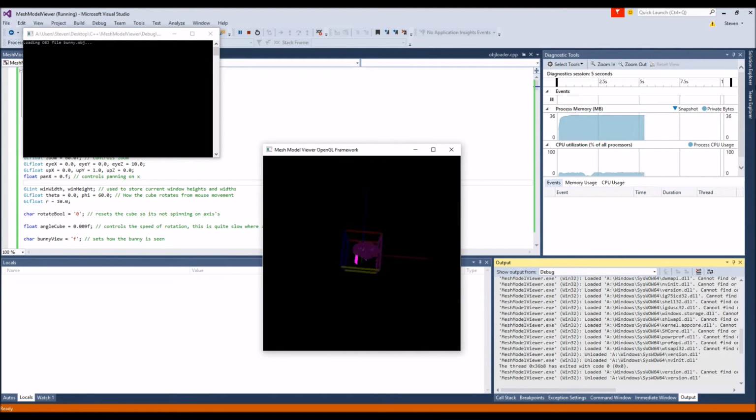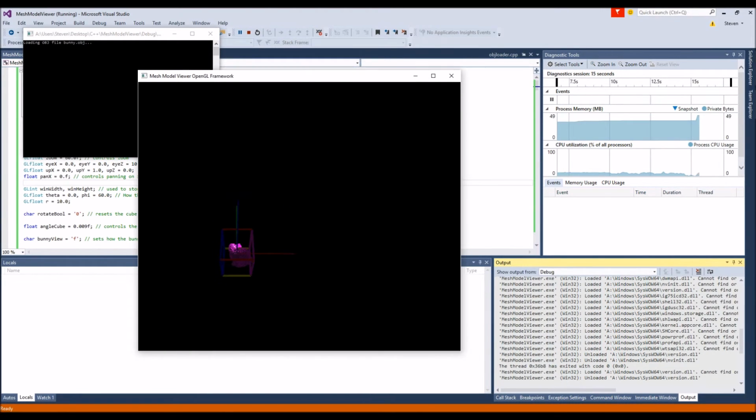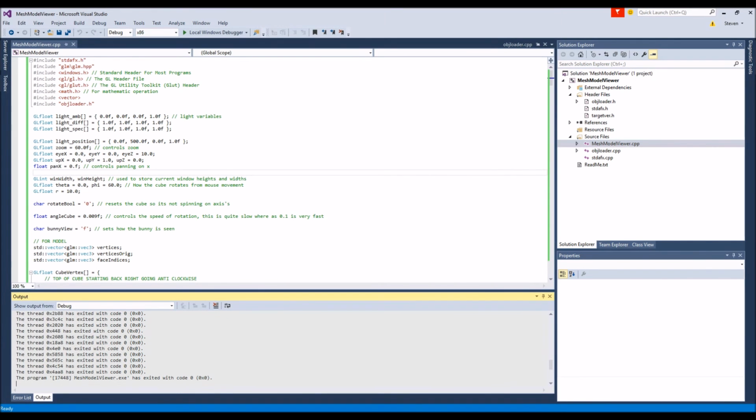So the bunny is working, and then with edges you can see it's changed a bit. Vertices, it's gone a little bit strange. We need to build the reshape and resize function at the moment, and also the zoom function that we have yet to do. That's in the next lab, so you'll be able to zoom in on this and see it, but everything's working at the moment. And that is it, that's Lab 6. We've loaded the bunny successfully into our application. Anyway, thank you for listening, and I hope you continue into the next lab.